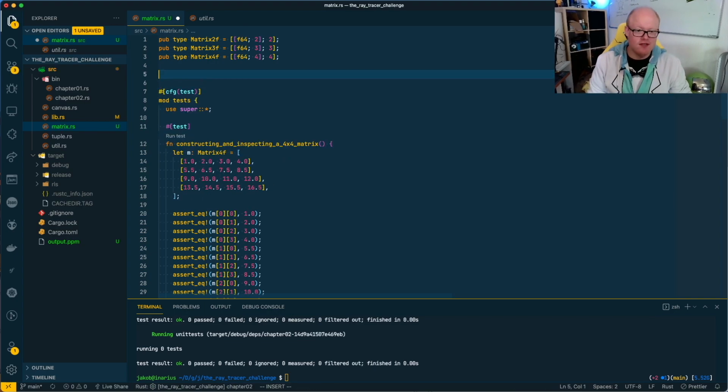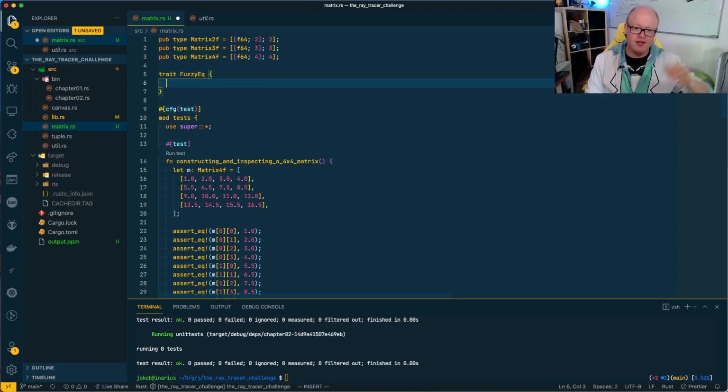Maybe I will just start here with it and say, okay, there is this trait called fuzzy equality, or FuzzyEq, to stay within the naming. I've thought about this before for the other types. Instead of implementing partial equality, just implementing fuzzy equality, and maybe we should do this now.